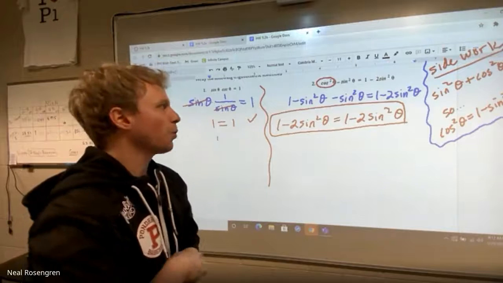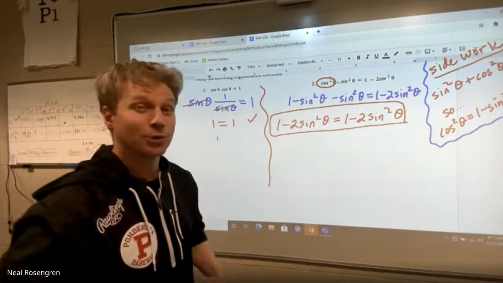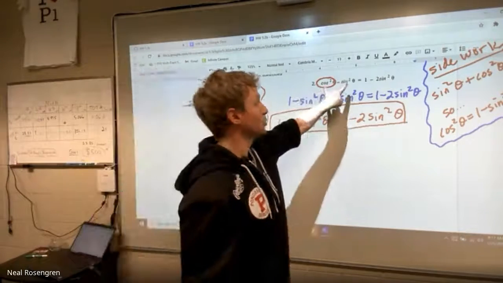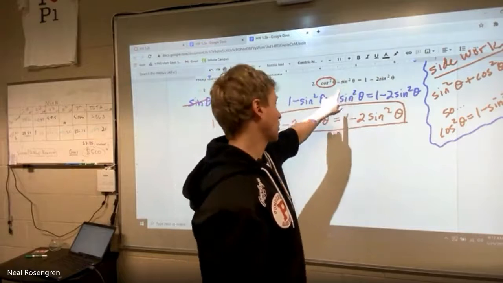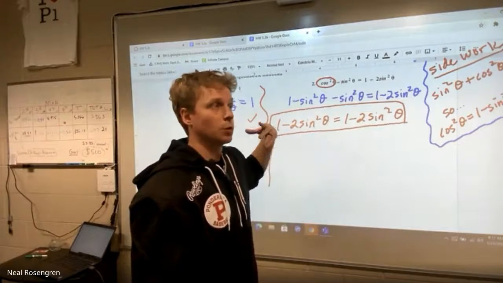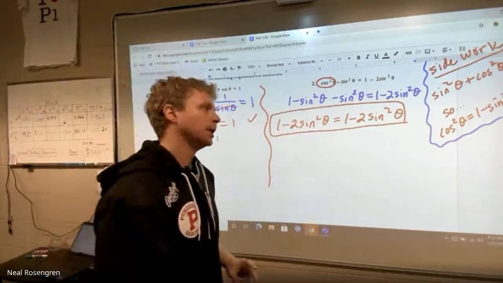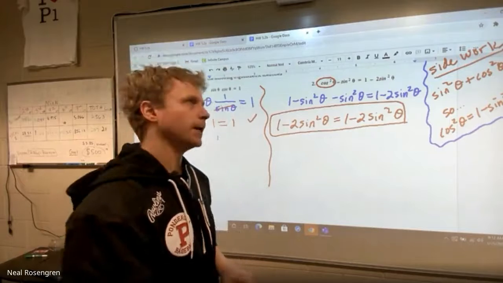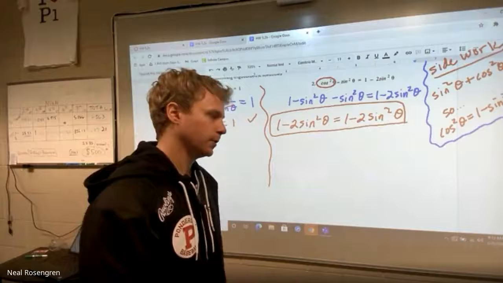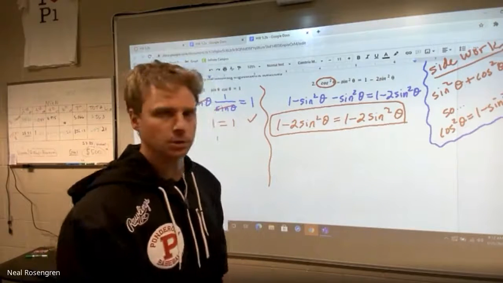Usually we try to make things simpler by limiting the number of trig expressions that we're using. So going from a side that has 2 different ones and trying to make that to just have 1 is sometimes crucial to how we actually end up using these, especially when we get to calculus. It makes the calculus aspect of all of that a little bit easier. It makes solving a trig equation a little bit easier because then you're just dealing with 1.